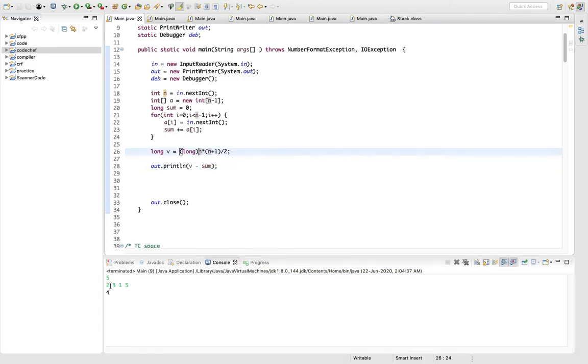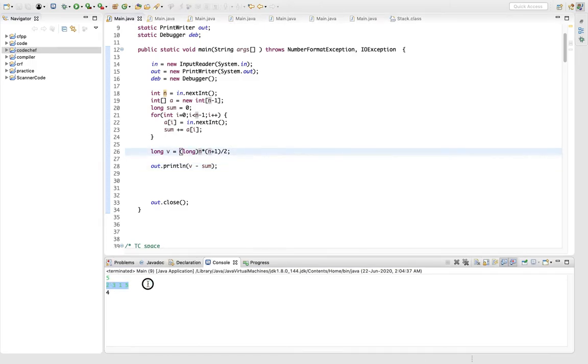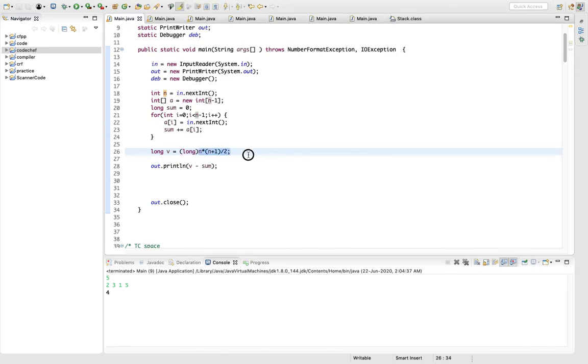As we all know, if there were 5 numbers over here, the order does not matter, it will be simply the sum of n numbers, just 1 plus 2 plus 3 plus 4 plus 5, which can be written as n into n plus 1 by 2.